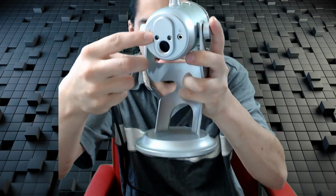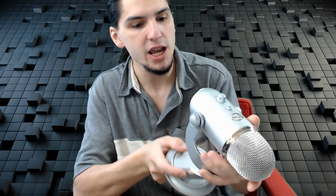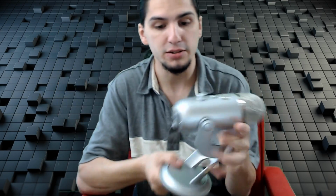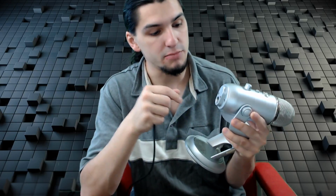Oh, right on the bottom. Oh, neat, okay. So on the bottom, firstly, we have our power port here, and then there's actually a jack where you can put headphones directly into the mic. Now I don't know if that is just so you can hear your voice, or if it will actually grab audio from my computer so that I can have a Skype conversation, but only plug my headphones in here instead of having to run a cable all the way around the computer and back there and all that nonsense. And then of course it has a threaded mounting hole so you can put it on a boom arm or whatever. I guess some styrofoam stuck in it.